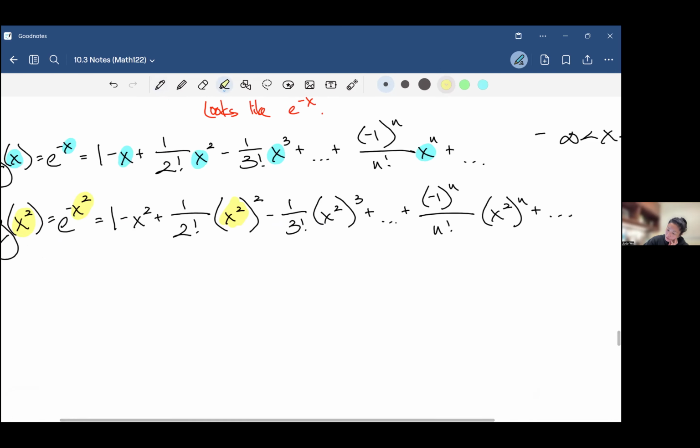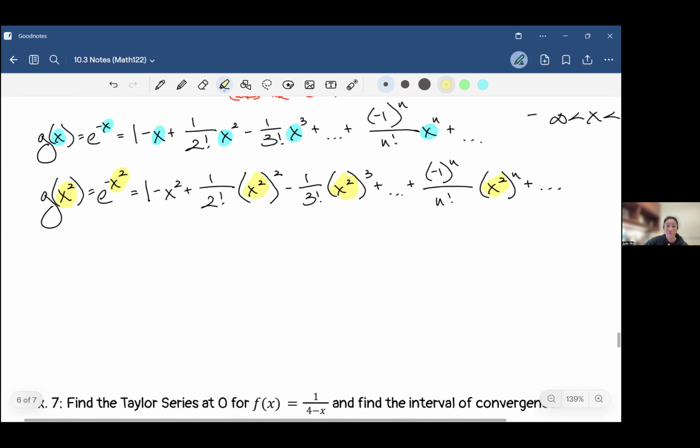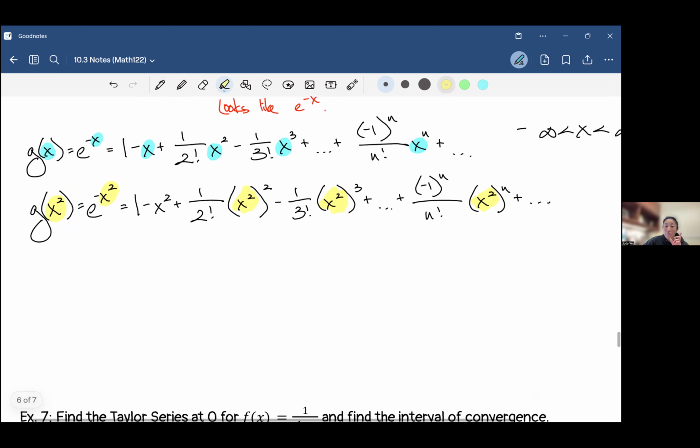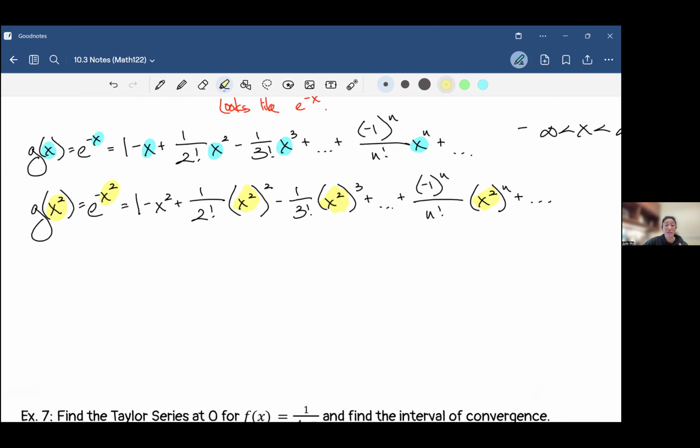So let me get that highlighter back on. This is where I've put in all of my x squared. The most important thing about this is the structure, like being able to see that substitution. The rest of it is algebra, which is also important, you want to get to the right answer, but conceptually make sure you know how to substitute, and then we'll make sure we know how to simplify.